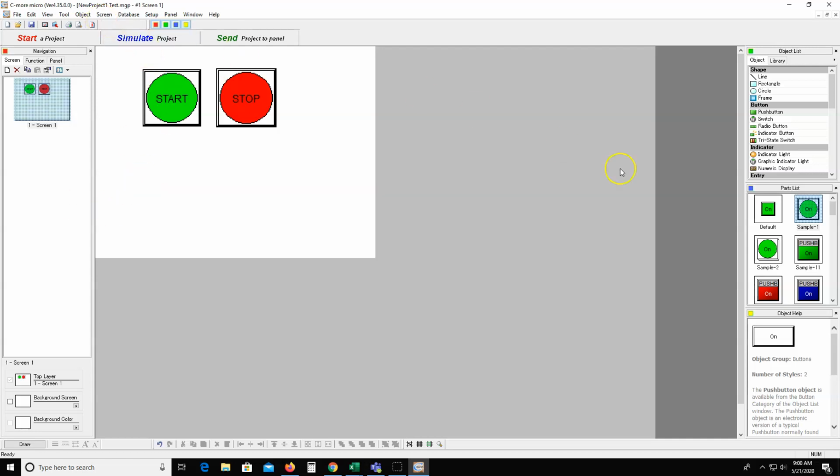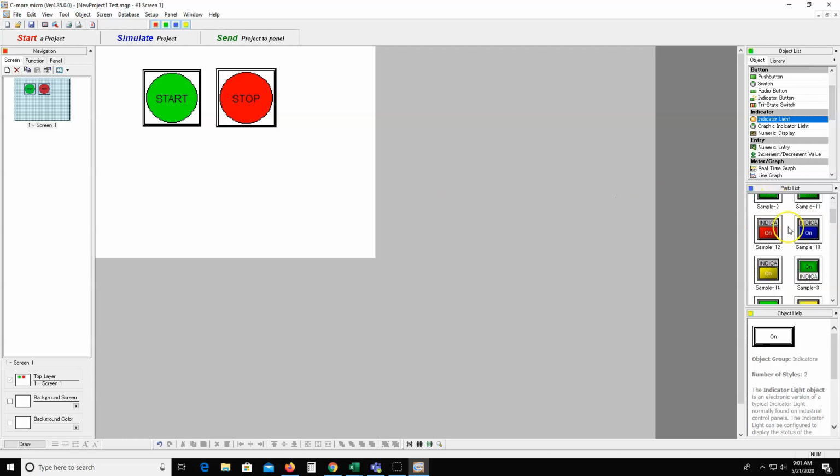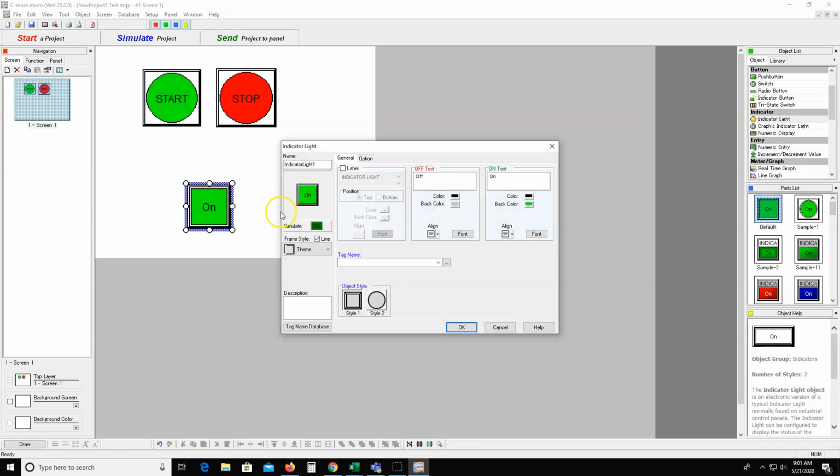So the other thing we're going to do is add lamps. Now these were buttons, I'm sorry. We want an indicator. I said that backwards. These are found under push buttons, and these are found under indicators. So we want an indicator lamp. And since we have squares, we'll use that. So I'm going to drag that over. And this indicator is going to be conveyor off. And this is going to be conveyor on.